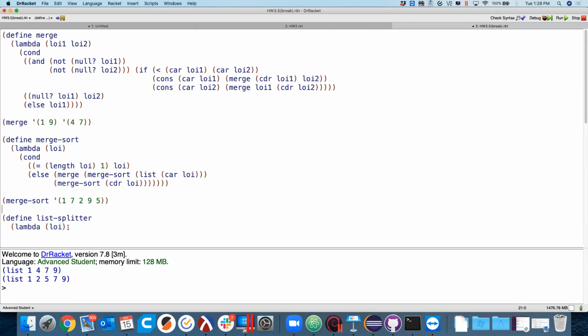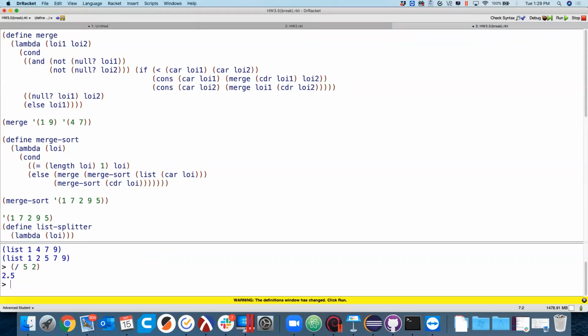So what if I had a list that looked like 1, 7, 2, 9, 5, and I said, so the length of that guy is what? Length of that guy is 5. 5 divided by 2. Five divided by 2 is, I think, going to give me 2.5 in Scheme.